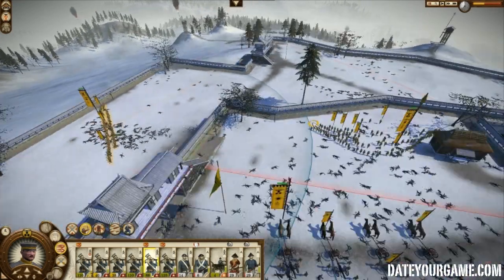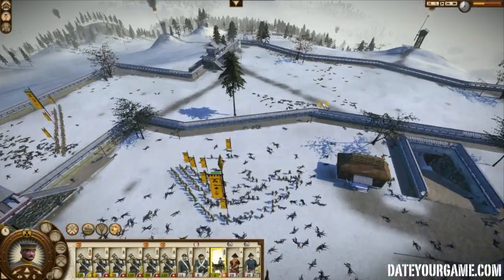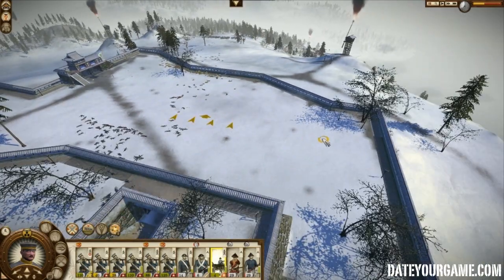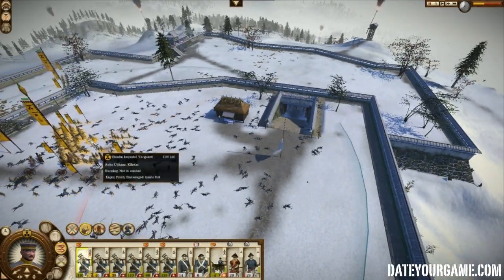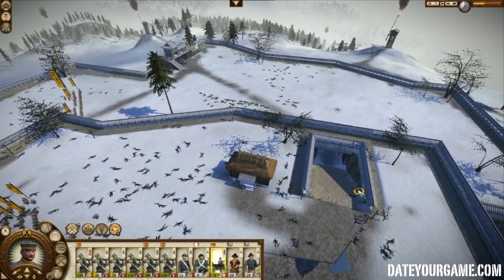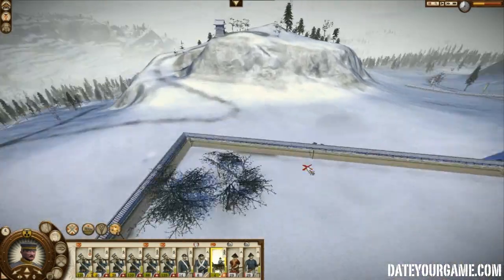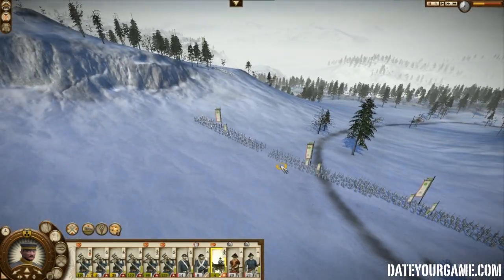So I'll deploy my Keitai on the other layer. Well, I'll move my artillery over here. Actually, I'll wait. I'll move them there. It will take less time. There's still no movement over there.